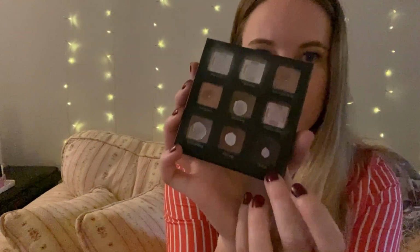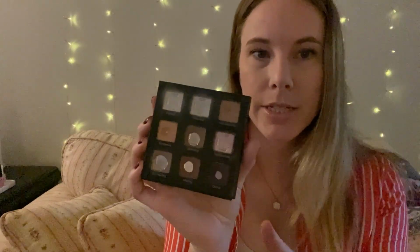Okay, so let's talk about the Real Her I Feel Beautiful palette. Now that it's officially in here, what I have been doing whenever I use this is literally just using Stunning as my transition shade, Alluring as my lid shade, and then I do tap into Divine a little bit sometimes if I want to deepen out the look. If I want maybe a little bit of a liner type shade and I don't want to use my blue liner, then it's in my Project 100 pan, I'll use that. But those are the 3 shades that I'm using in this palette right now.